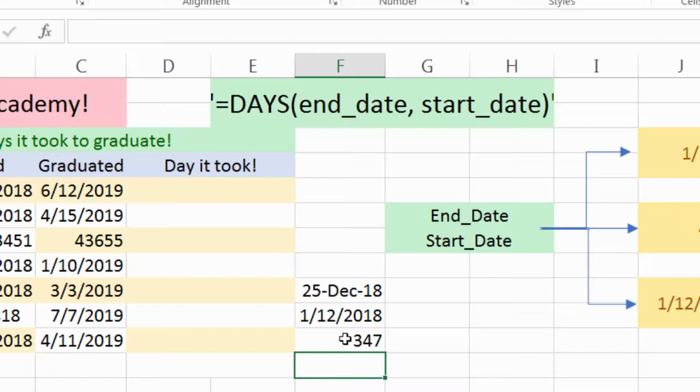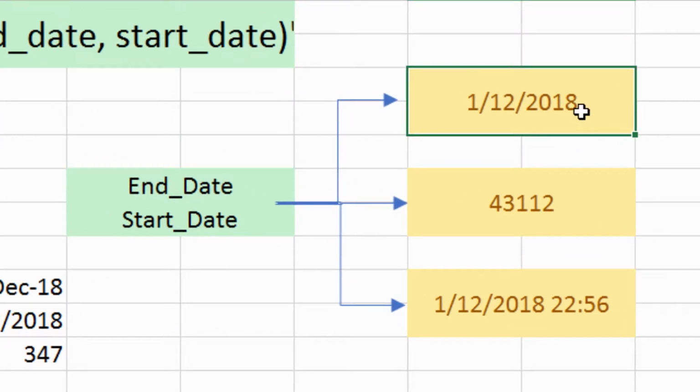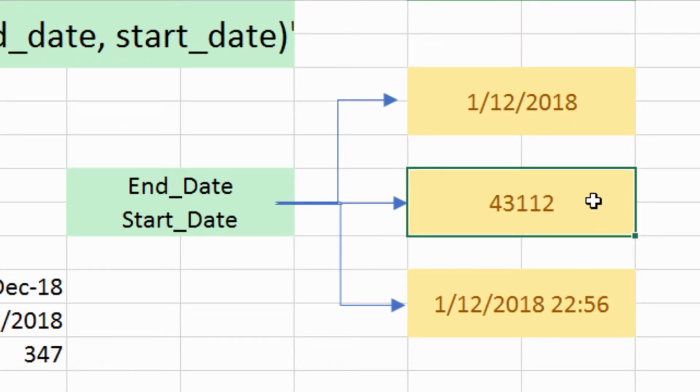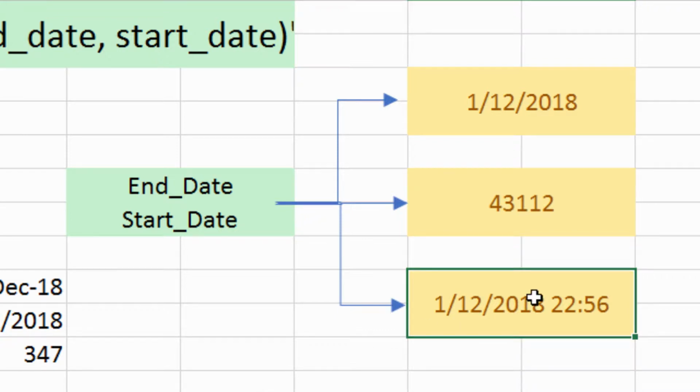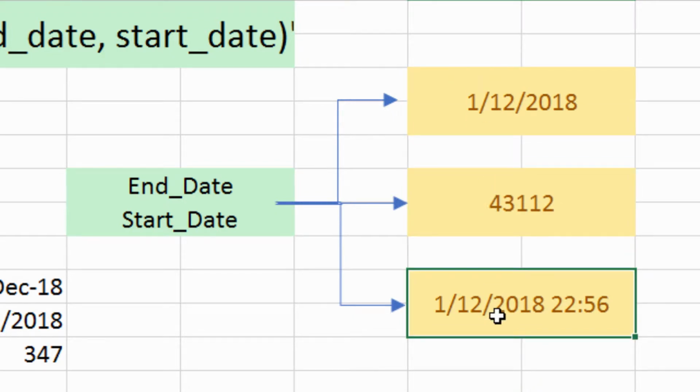I don't have to worry about it. It's great. The end date and the start date can be a formatted date. It can be a serialized date, and the serialized date is the days after January 1st, 1900 in Excel. And it can also use a now function. Today, formatted general data, and the now function.